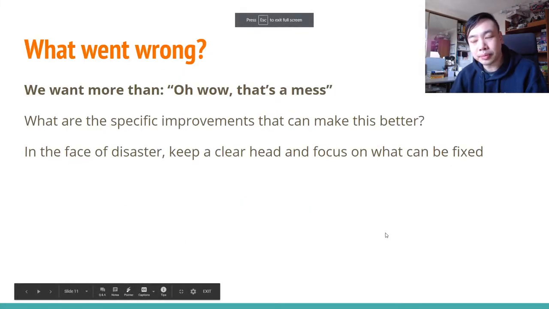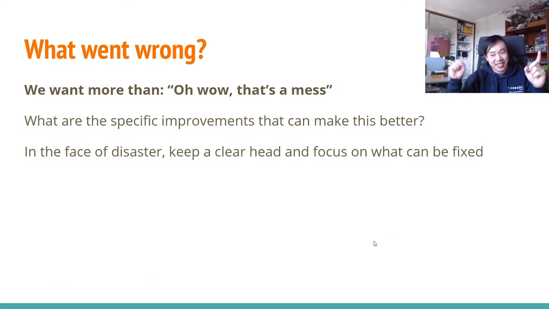In the meantime, let's go back to this idea. Okay, in the face of disaster, keep a clear head, right? So we want to say that, yes, there's a lot of issues here, but then there's also how do we actually pick at individual parts of this? Rather than saying delete everything, what if the functionality in this code was something that we needed? Or the functionality in this code was something that was actually running in a deployed professional system, and what we were there to do is to make sure this code was modifiable. We would have to go through and try to clean up all that style.